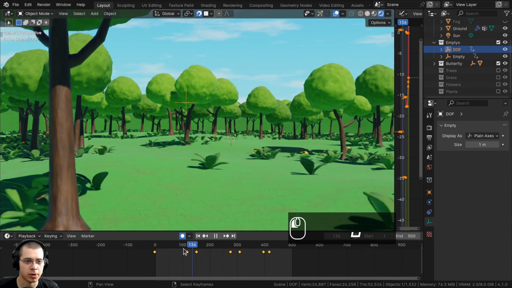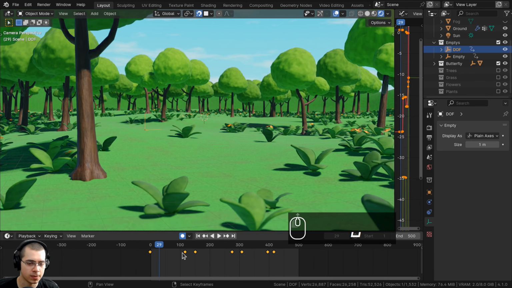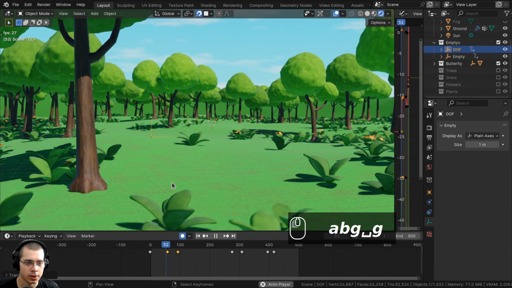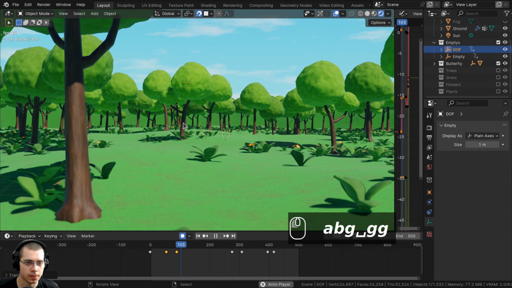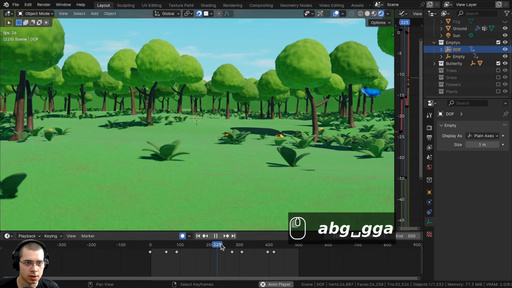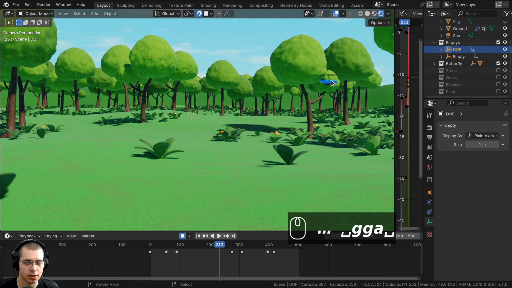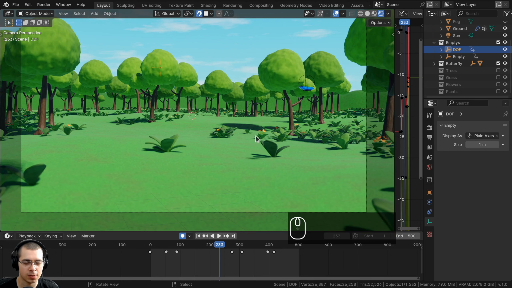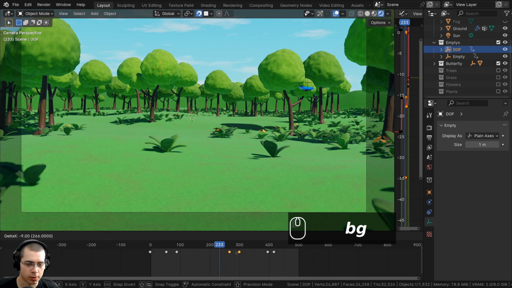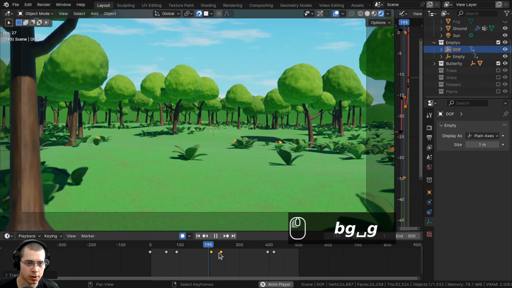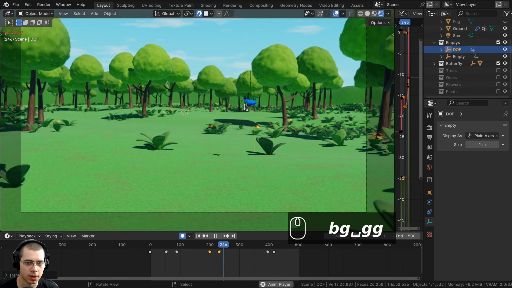And I think I actually want these keyframes to happen a bit faster or to happen earlier. So if I deselect everything, I can hit B for the box select, and I can just box select these two keyframes. I'll hit G to grab and move them back a little bit. So now the focus will change a bit quicker or a bit earlier. And then I think I want to change the focus to about here. So when the butterfly is coming into the scene, the focus is closer. So I will box select these keyframes and I will move them back a bit so that the focus will change sooner. All right, there we go.